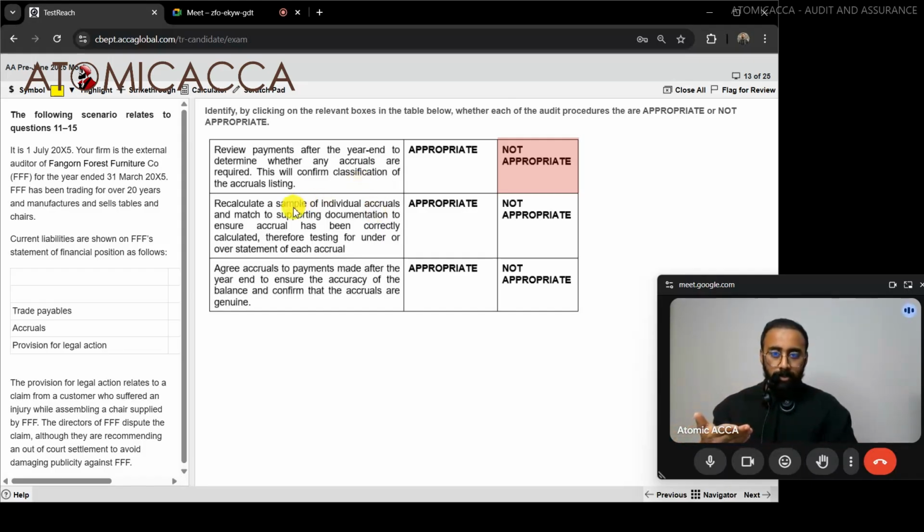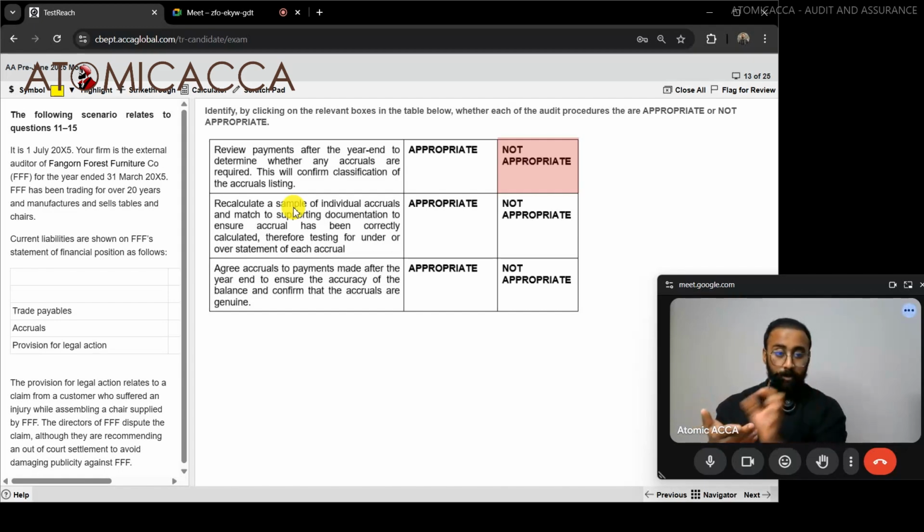What am I matching it to? I'm matching to supporting documents. What could be supporting documents? Let's say payroll records about the salary of people, or some attendance sheet, where someone marks attendance. Based on the attendance and the payroll record, if I recalculate it, I'll understand for this particular month, maybe after deducting all the holidays, how much I have to pay Mr. A. So I can compare these documents with the accruals listing.